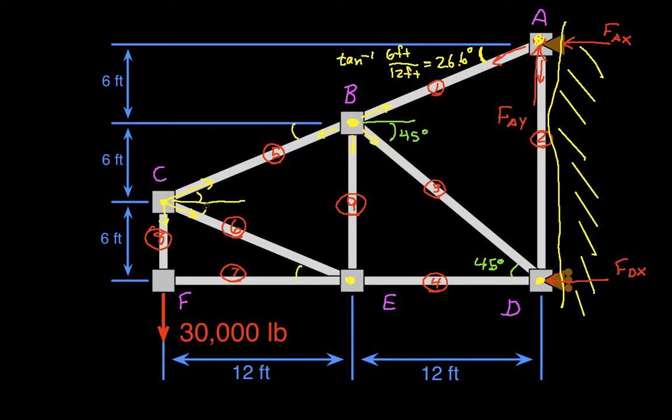In fact, here, we'll write these values on the diagram itself. What's a color we haven't used that will stand out? Okay, we find that T1 is 44,735 pounds. Okay, this is T1.